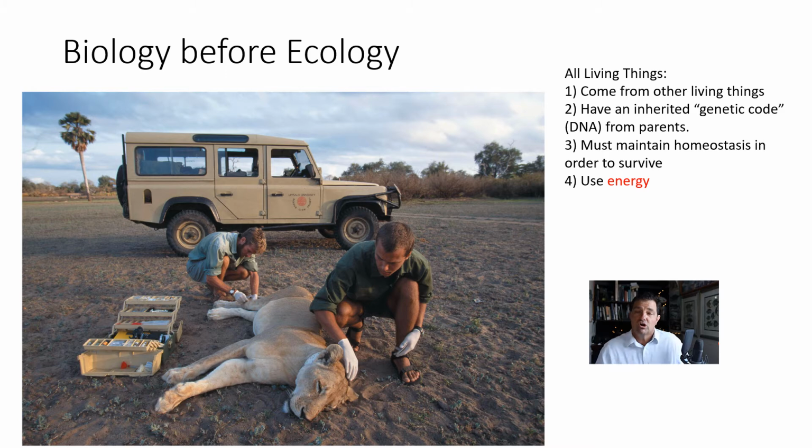So, number 4, all living things use energy, and for us, we can think of it like this lion here, for example. In order for it to stay a lion, it has to consume food to get energy, and it uses that energy to reproduce and chase things, and it uses that energy to maintain homeostasis. So that becomes an important concept because a lot of that energy comes from one animal needing to eat another plant or animal, so we'll go into that too.